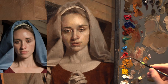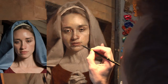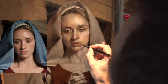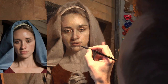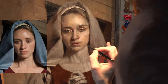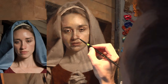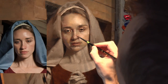I'll kind of get hung up on one area, which for right now is just the mouth. I don't know why. I'm just kind of focused on the mouth. Lower lip needed a little more light. So could this side of the nose, I think.